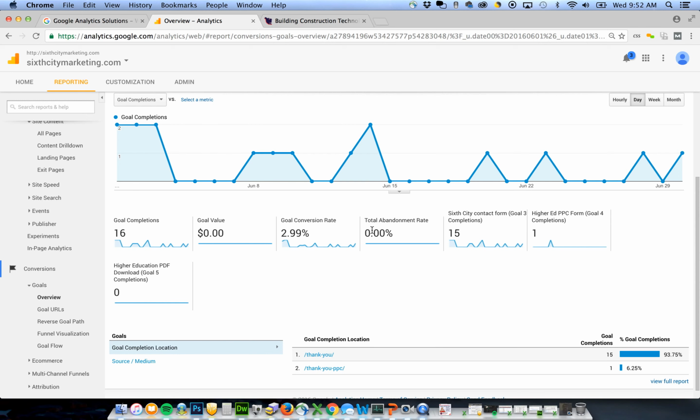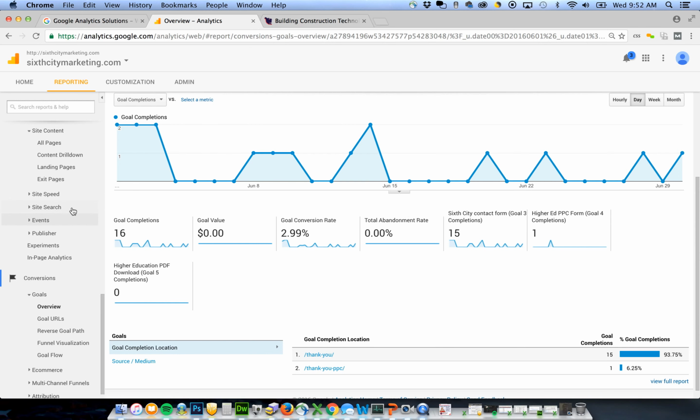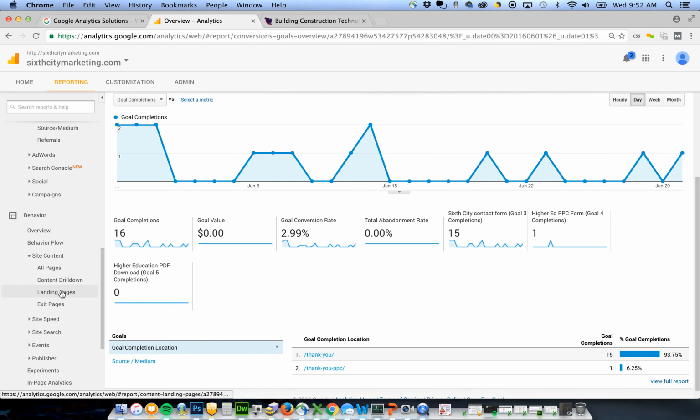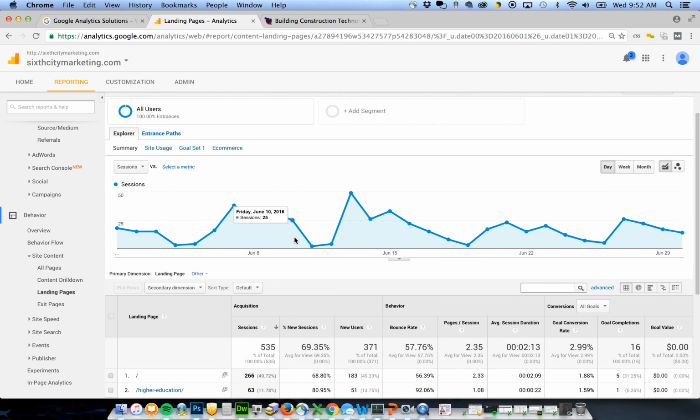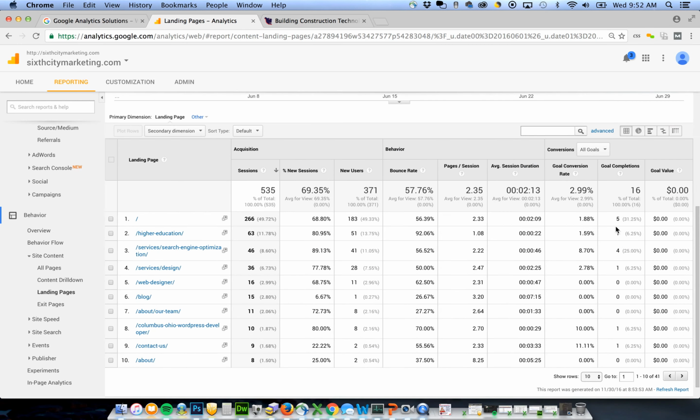Because we're using forms, the other thing I can see, most importantly, is if I go to this landing page screen, I can see how many people actually contacted me from a specific page. And this data is key. You absolutely positively need to get Google Analytics data and goal tracking installed on the site so you can measure how effective your website is performing now and then as you make changes. So something to keep in mind.